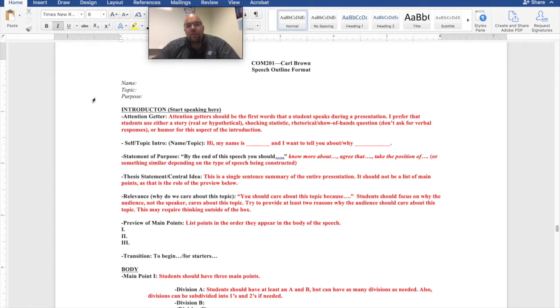If not, you could do a show of hands question, which is where you actually want a response, but you want it to be just hands going up. So you'll say, raise your hand if, and then you would give a scenario that may or may not apply to people. We'll come back in a few minutes to this, but let me just insert it now by saying, with these examples of STDs that we've done the last two times, don't go with the show of hands question if you're talking about a topic like that. You're not going to get an honest response. You're going to put people sort of on the spot, make them uncomfortable, and that's not good for anyone.